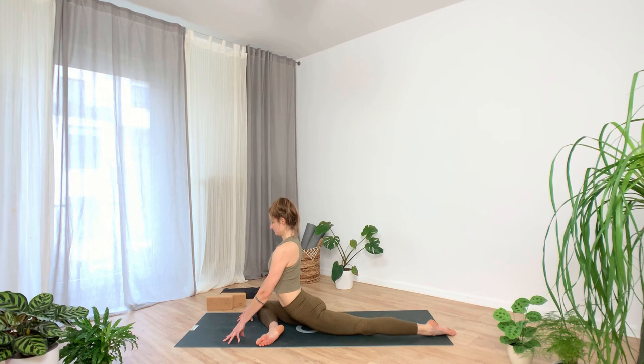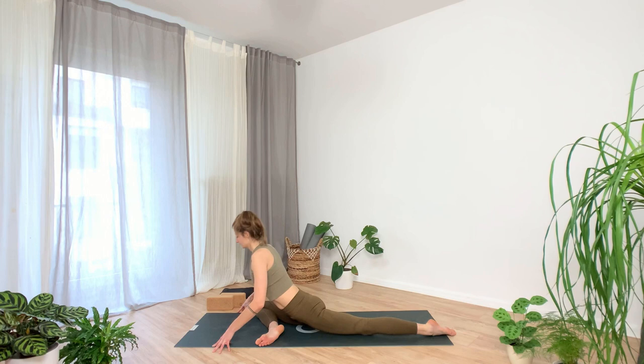Inhale here. Exhale, fold forward. Inhale, back up, open the chest, look up. Exhale, fold forward again. Find your rhythm here. Maintaining stability through the legs, the hips, the lower part of the body. Finding that movement in the upper part.